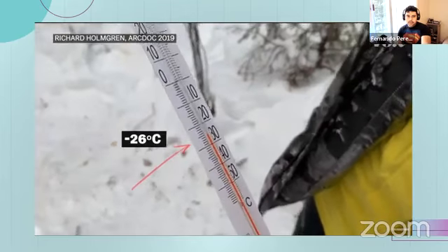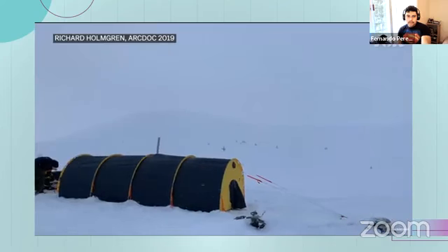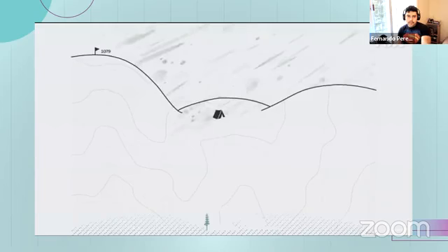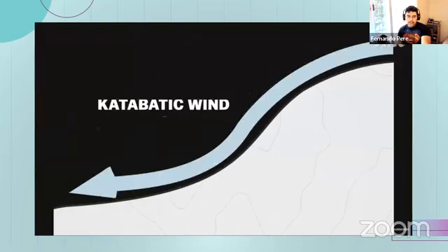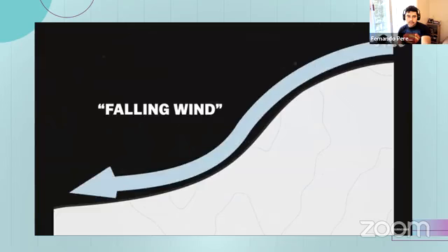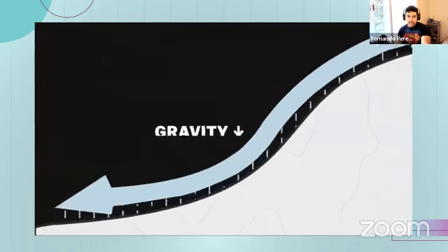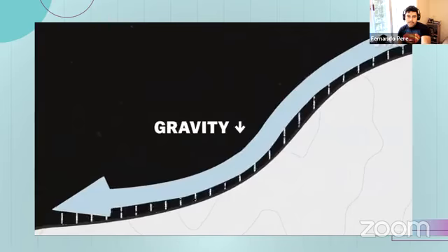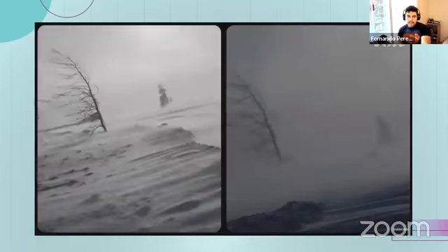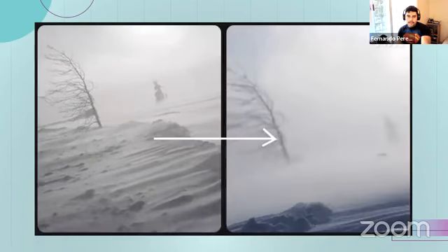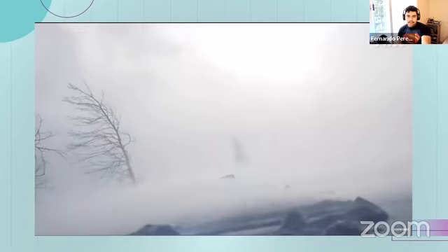And after experiencing the severe weather of the region, his group came to one main conclusion. In my view, the katabatic scenario is the only theory that would explain all the steps. A katabatic wind is a powerful falling wind that travels down a mountain slope, quickly gaining speed under the force of gravity, and can create hurricane-like conditions without warning. In a katabatic scenario, it goes very fast from strong winds to uncontrollable strong winds. It can change dramatically in seconds. It doesn't take any time.